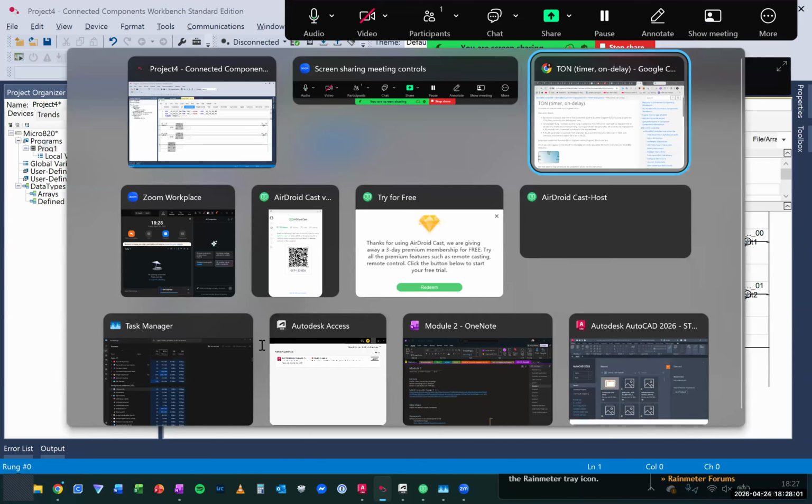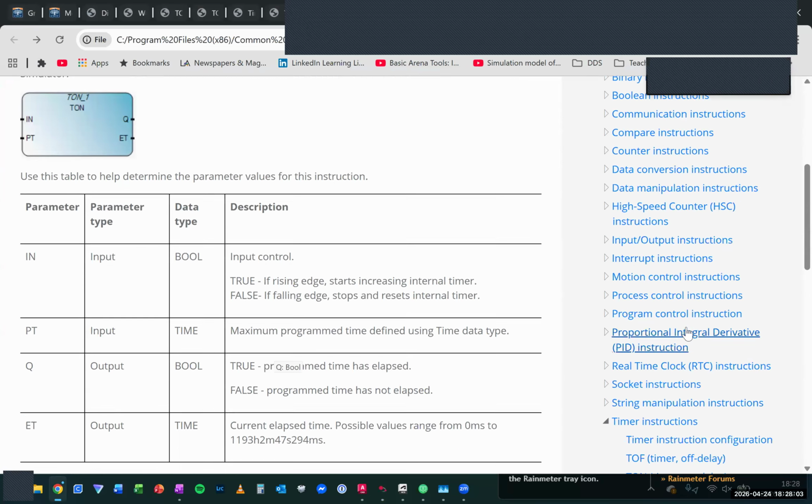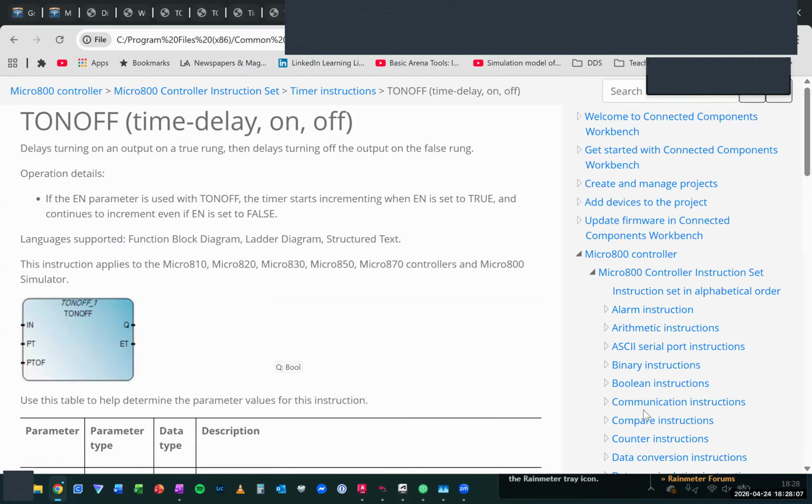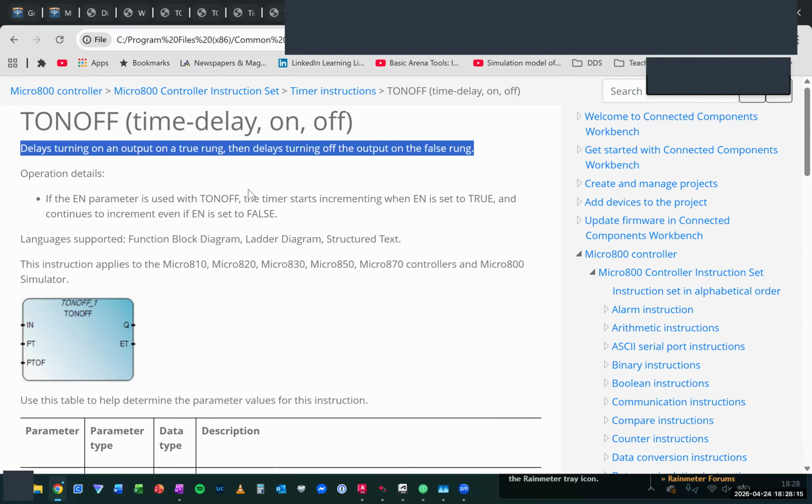Let me recall here exactly. Timer on off. Okay. Delays turning on an output on a true run, and then also delays turning off the output on a false run. So yeah, that kind of combines the two, right?